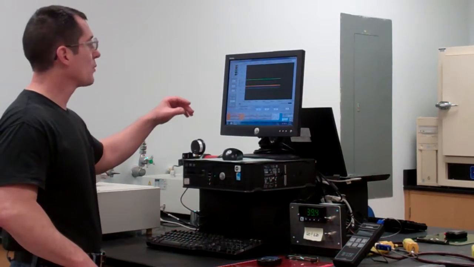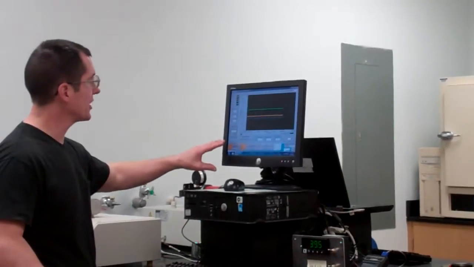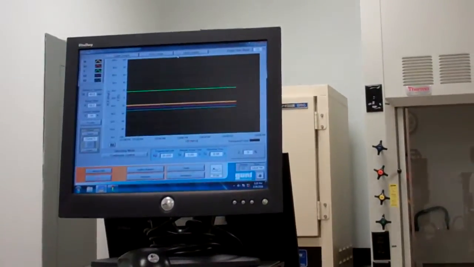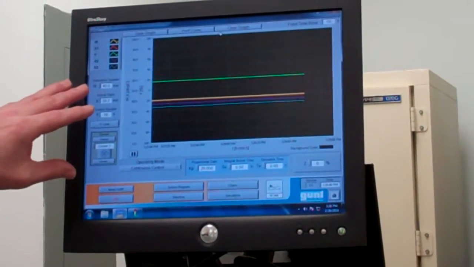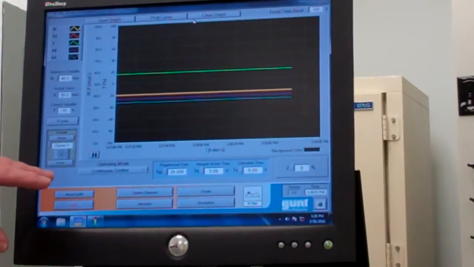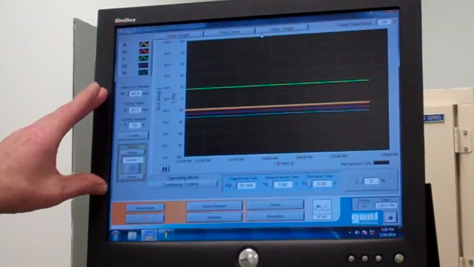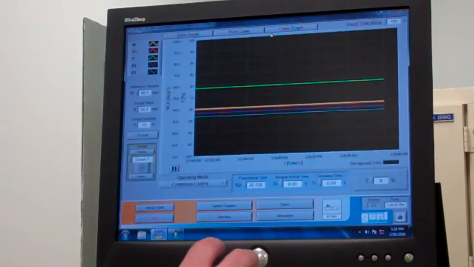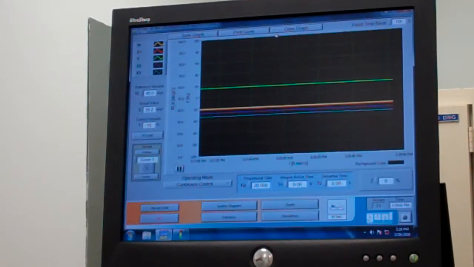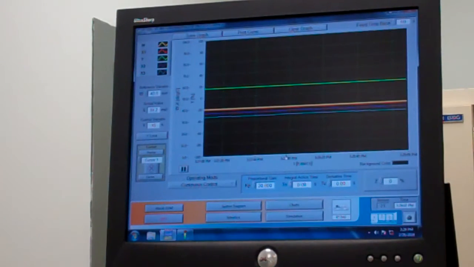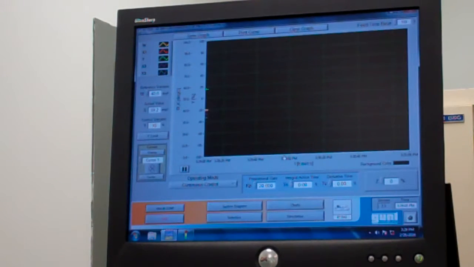And so what you're going to do, we'll start with the Gunt unit, for example, is when you come in, the system will already be at some steady state. And if you have any questions about the software, if I don't explain everything clearly now, you can just ask either myself or Robert, and we'll explain it to you. But initially, when you come in, it's going to be at some steady state. And what we're going to do is cause a disturbance from the steady state and let it reach a new steady state.